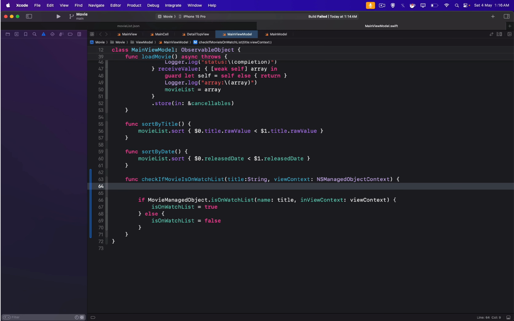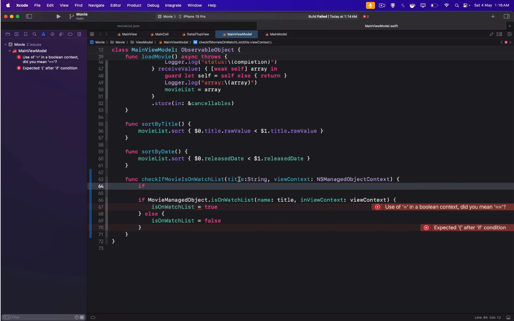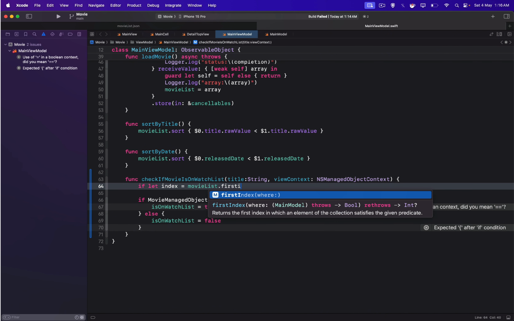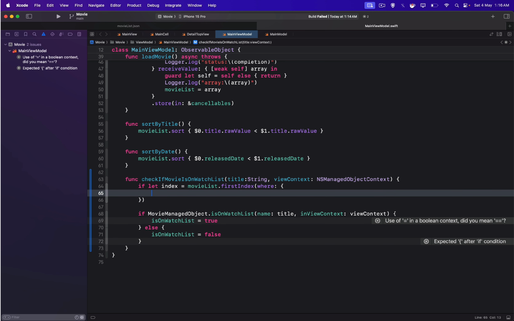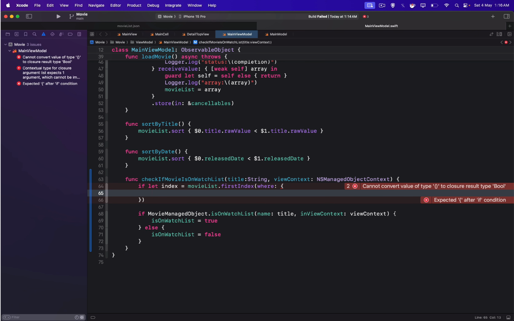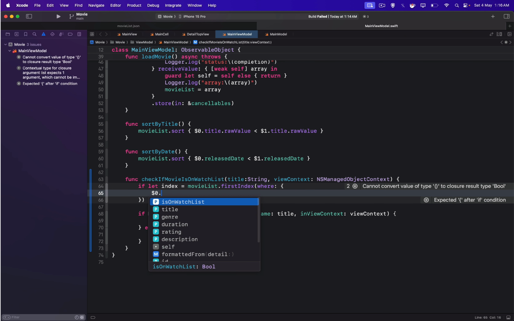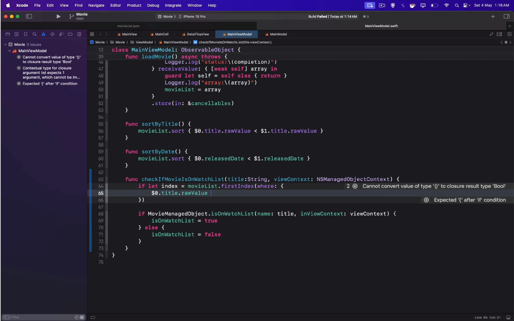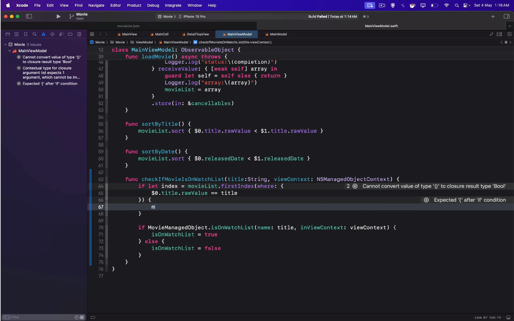We have to find the index of a title that matches. So if let index equals movie list first index where the condition satisfies, title, then we can use this index and set watch list true or false based on the condition.